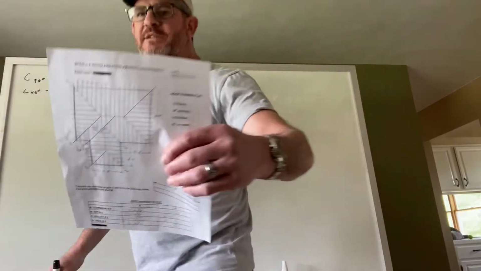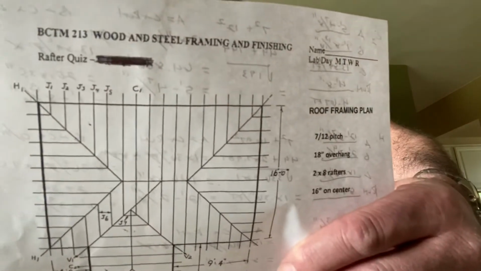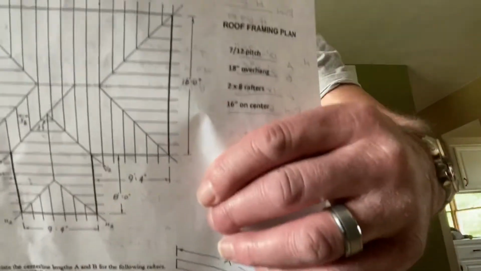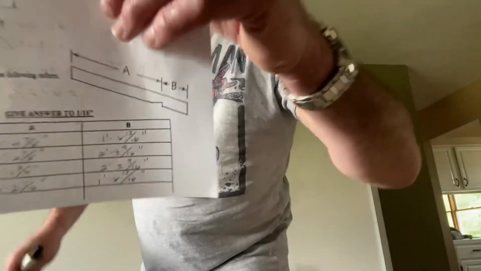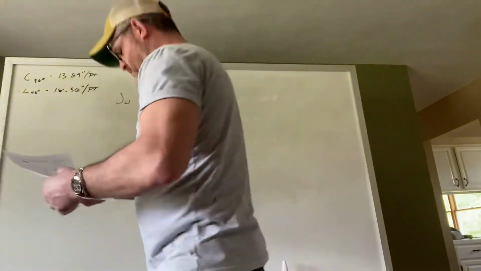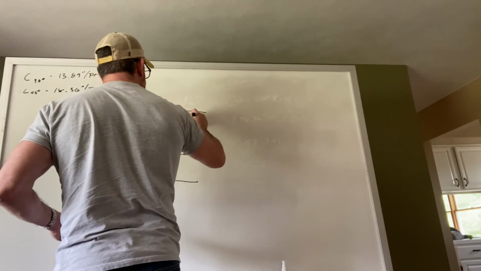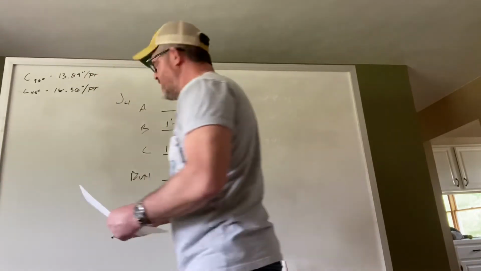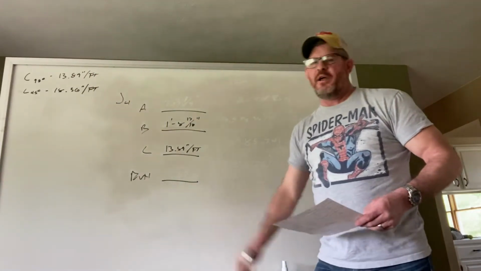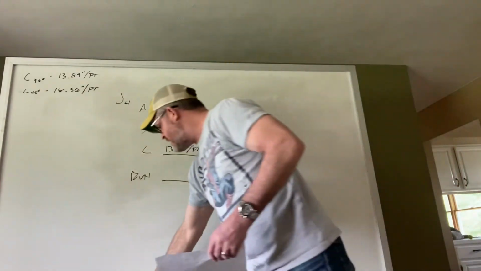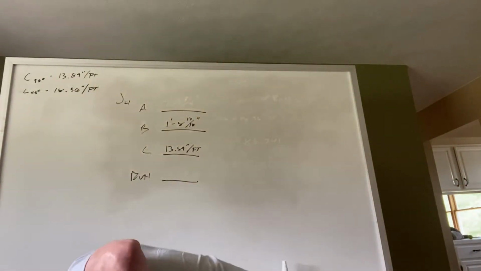I know it's hitting my top plate at 90 degrees. So my B is going to be the same as every other common. So my B is going to be my 1 foot 8 and 13/16. Again, we've already solved for that. Easy peasy. All right, so what about my run? Okay, my run, again, I have to understand it geometrically.